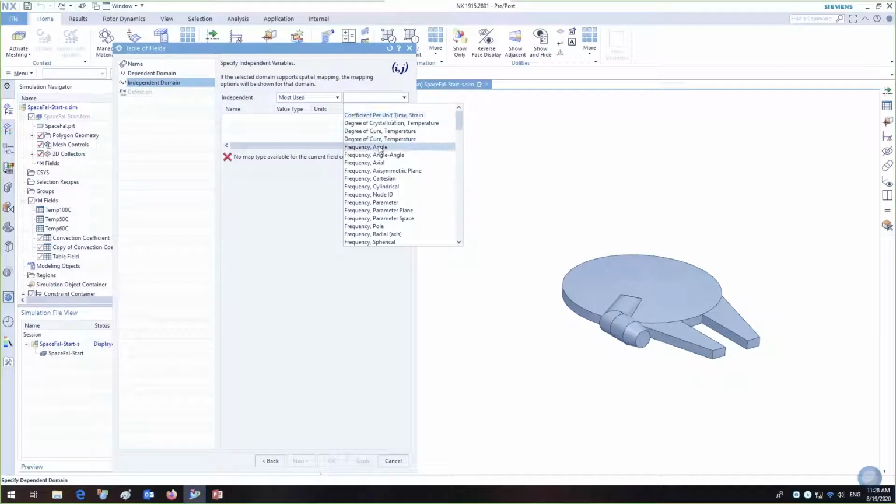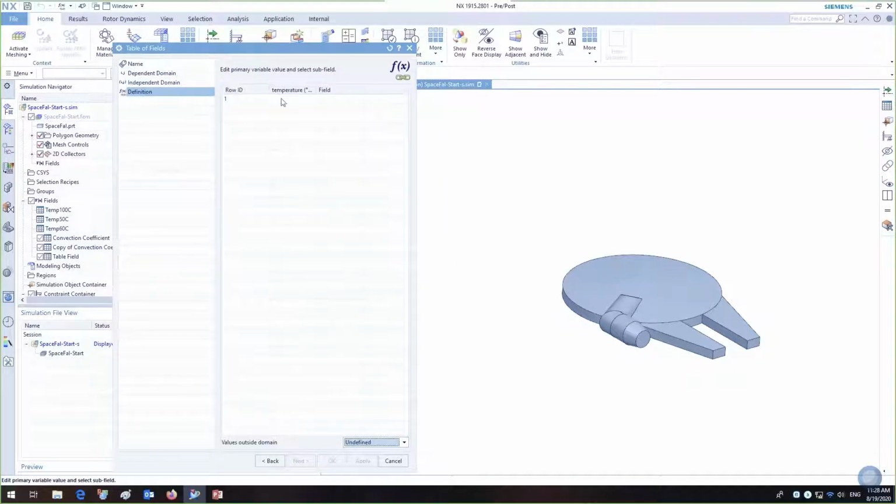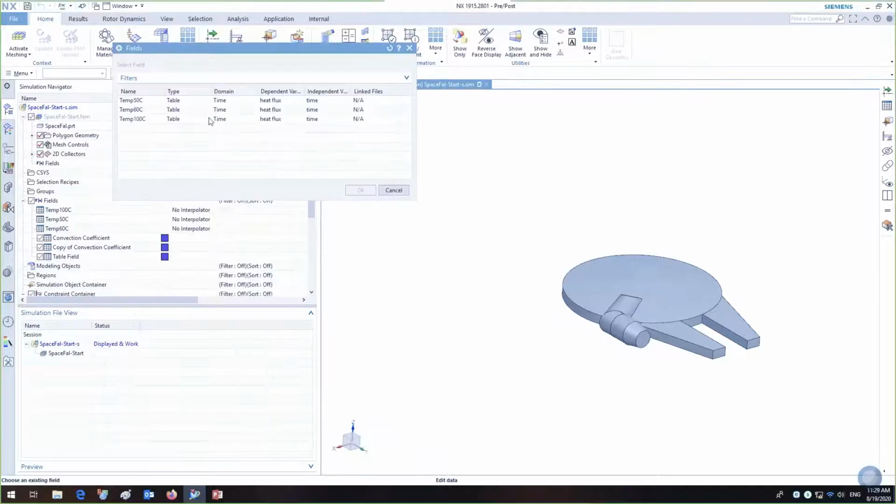And the way it works is we're still using the same dependent domain, that is heat flux, and independent domain being temperature and time. And here, however, instead of being 3 columns, we have the temperature and then a field.